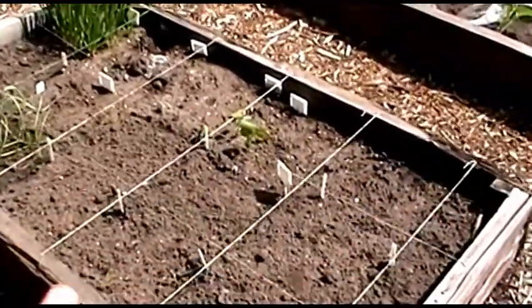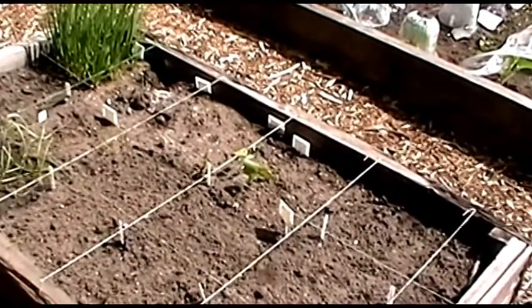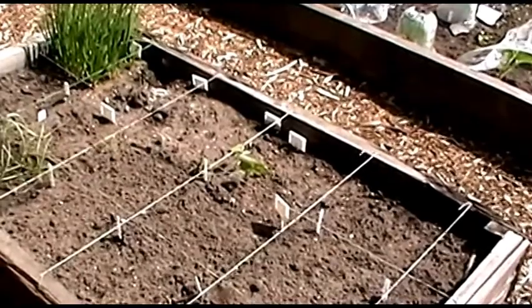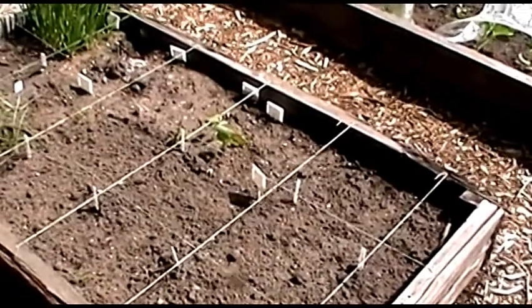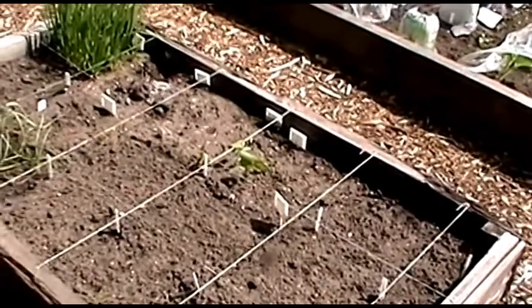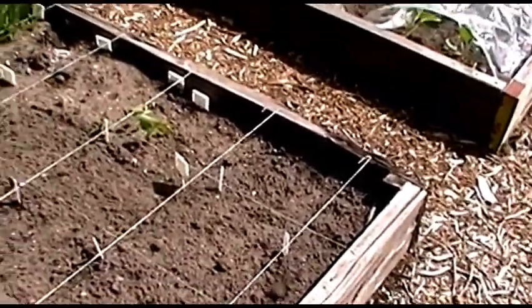Now this is a square foot garden. Now you'll remember it was a bit of a disaster zone. I tried covering it with the sheets of glass, and that just sort of made the soil very mouldy and horrible basically. So what I've done is I've uncovered it, waited till it's got warmer, and replanted it. So I put lots of stuff in there.